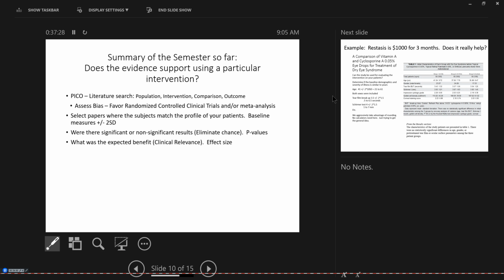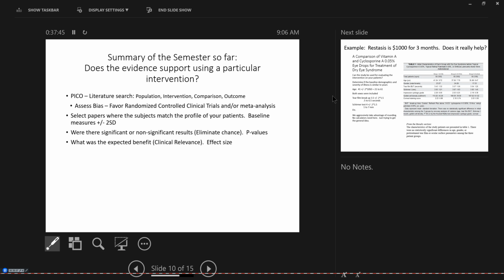What is the alternative? Is it realistic? Would you prescribe this control medicine to a patient? Or is it an artificial kind of thing? Is the dose too low? Or do they measure things too fast?